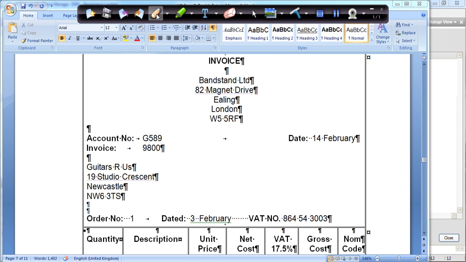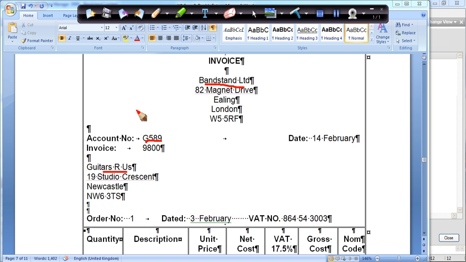Well, we have our company name at the top here, so we're Bandstand Limited, so we know this is a sales invoice that we're sending out. So therefore this account number is the account number we have given to our customer. So we can enter this account number into Sage in order to find our customer account. Guitars R Us. So we're invoicing our customer Guitars R Us.